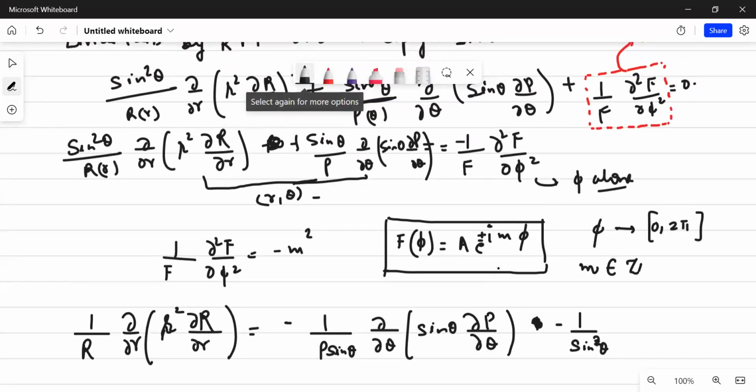So f was equal to what? A e to the power plus minus iota phi, and simply write a e to the power iota m phi. If we differentiate this twice, what will come? Minus m square f, this is what will come. If I say a e to the power, if m belongs to Z, then there is no need to put plus minus. Just write m belongs to Z, so it will be a e to the power iota m phi. Now if you write this as a solution, I can write that del square f upon del phi square will be minus m square f, and if I write 1 upon f del square f upon del phi square, it will be minus m square. So this will be plus here, and this will be m square. Is that clear?